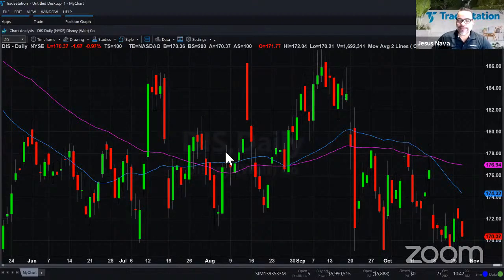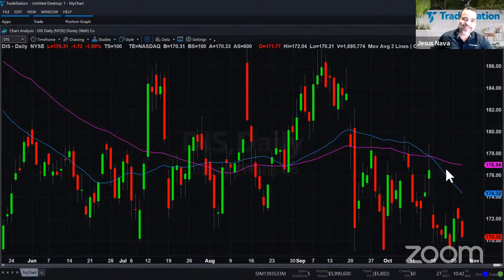Let's go ahead and set up an alert, because every study that is supplied with the TradeStation platform has this built-in ability to alert you when the criteria is met. Now, of course, every technical idea will have its own criteria to meet. For example, for moving averages, like this one we're looking at, the criteria is when the two lines cross.